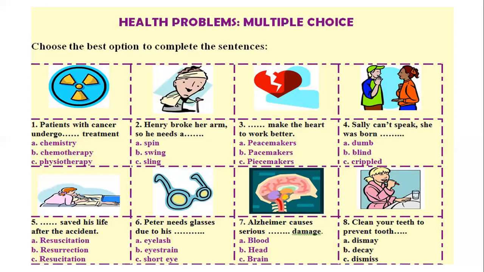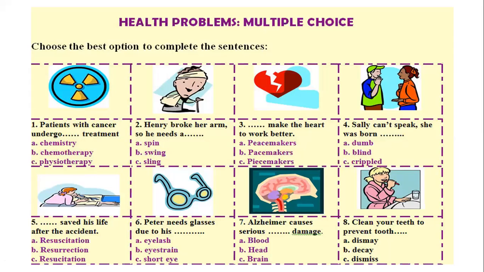Okay, here. I think that this is easier in order to go later to the conversation. I would like that you can take a picture of this. Me gustaría que le tomen una fotografía a esta imagen. We are going to practice some of the vocabulary here for the health problems. So we have here these health problems, multiple choice. And the idea is that you look for the best answer, for example, for patients with cancer undergo treatment. So, let's hold it here. Hagámoslo acá por el tiempo. Y después vamos a los breakout rooms for the conversation.